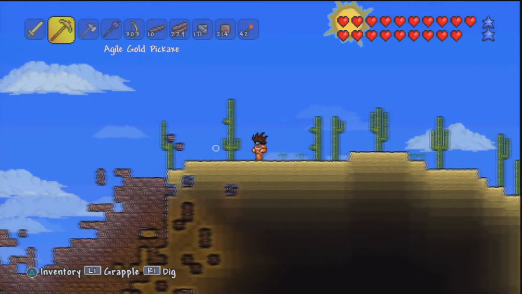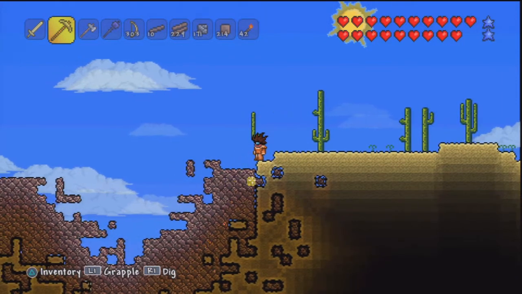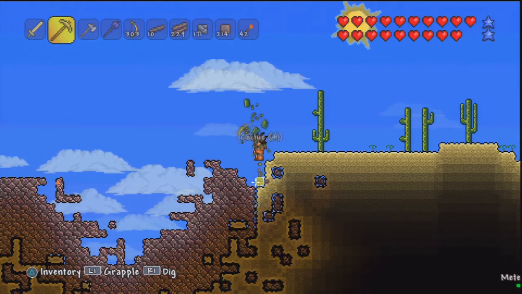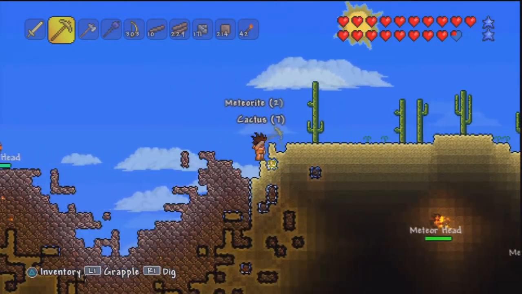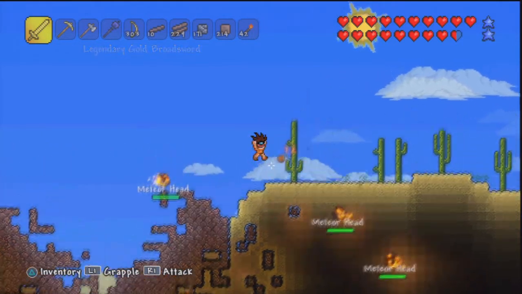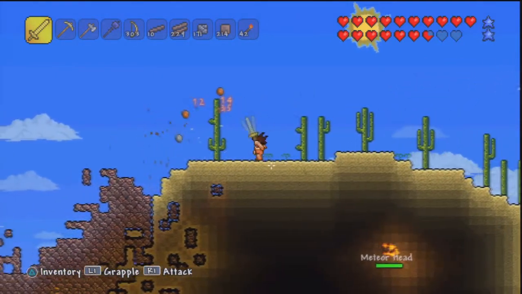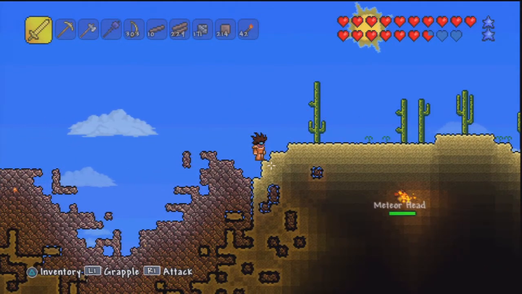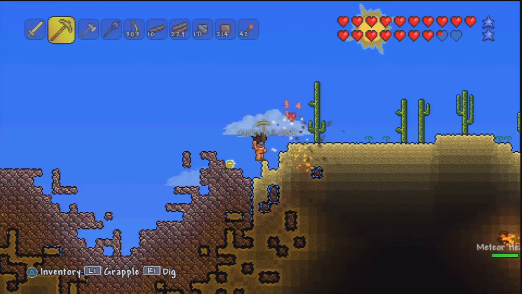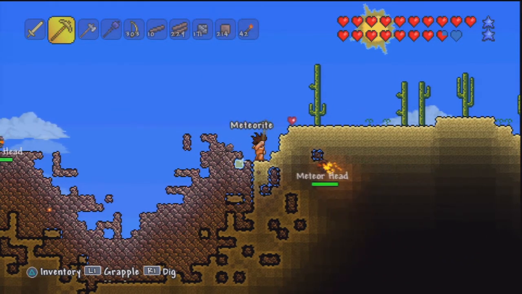Okay, now you can't stand on meteorite because it's very hot until you get obsidian skull. But because I have a gold pickaxe, I can mine it. Now the problem becomes meteorites spawn meteor heads, and I don't know if I can... Oh yeah, I'm strong enough to beat them. I remember these guys being stronger. I guess my meteorite pickaxe is good enough for them. But yeah, be careful, because until you have obsidian skull, it's dangerous to mine these.